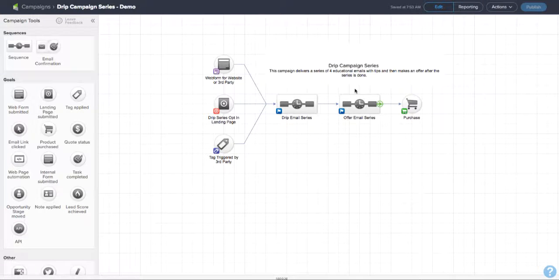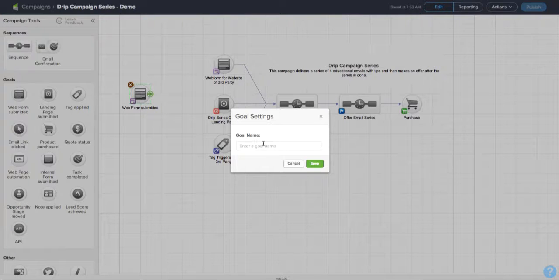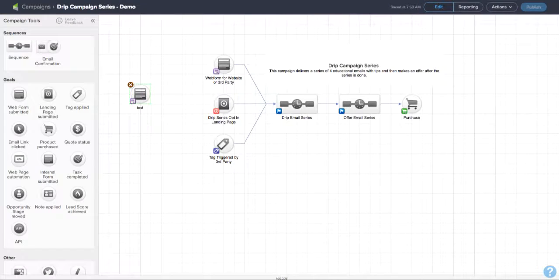Alright, so in this video I just want to show you real quick how to actually develop the drip campaign series inside Infusionsoft. I've gone ahead and set up the basic structure ahead of time, but basically the way Infusionsoft works is you just drag an icon over and build it, give it a name, something like this. Then whenever somebody fills out this web form, it would connect to this sequence. You just drag over that arrow, and that's how it would basically work.